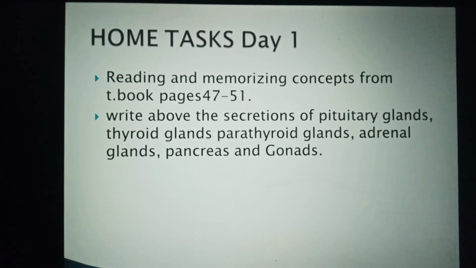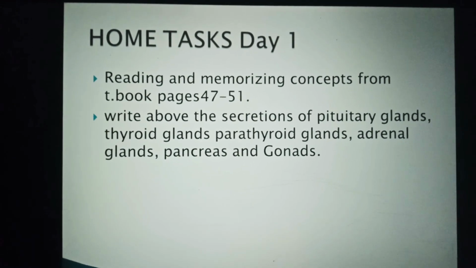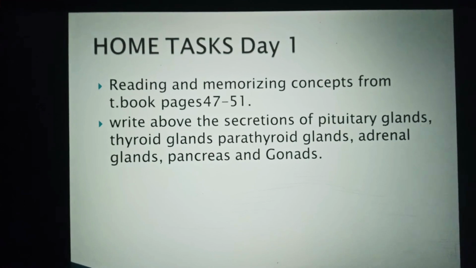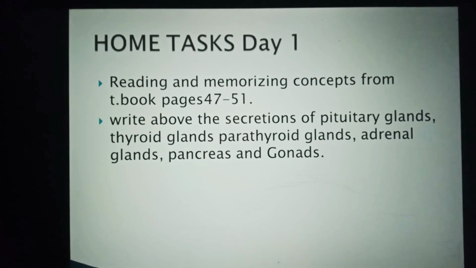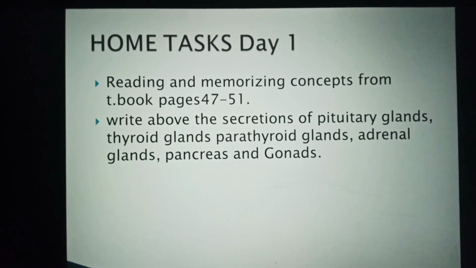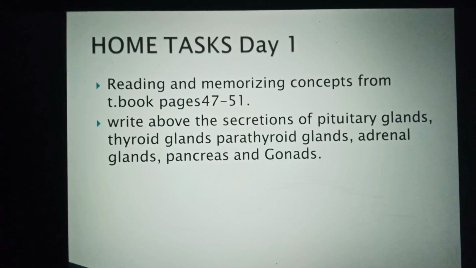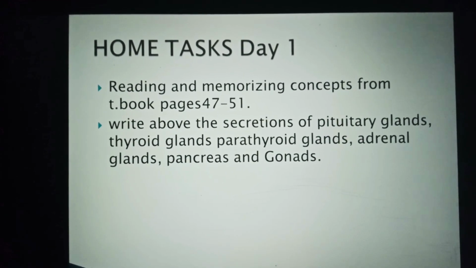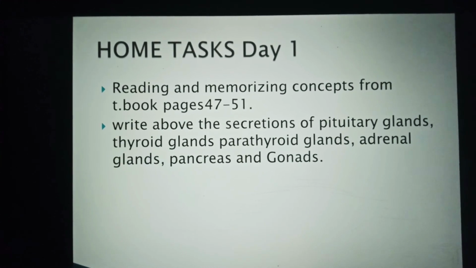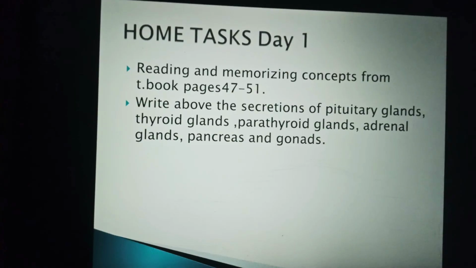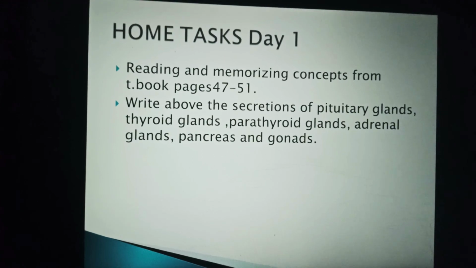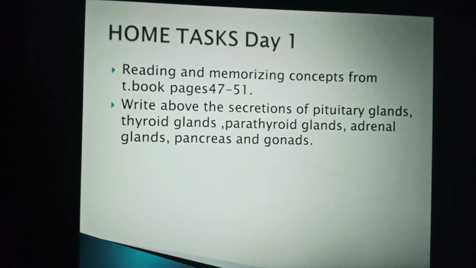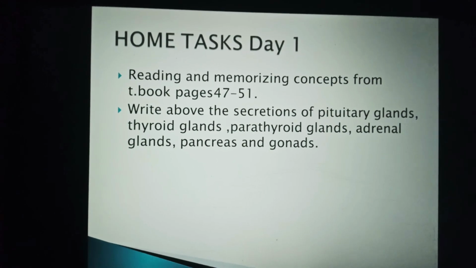And now it's time to discuss the home tasks for the day. You have to read and memorize the concepts from textbook pages 47 to 51. You have to write about the secretions of pituitary glands, thyroid glands, parathyroid glands, adrenal glands, pancreas, and gonads. And you have to write the answers of these terms in your own words.